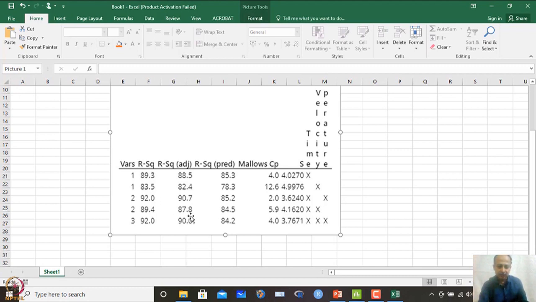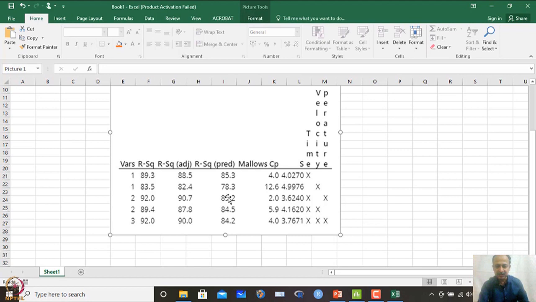And what we are getting is that R square adjusted is also high over here, and prediction is also more or less the same. Only thing is that when we adopt this one, 10 fold cross validation also we can check. 5.9 is quite high, so this goes away. And the last one is considering all models, we want to deduce this one. So the last one, we do not see the last one.